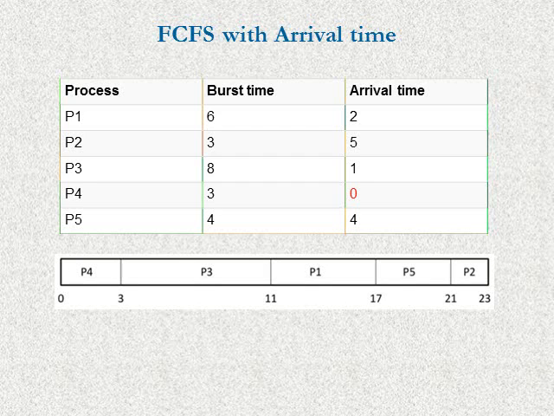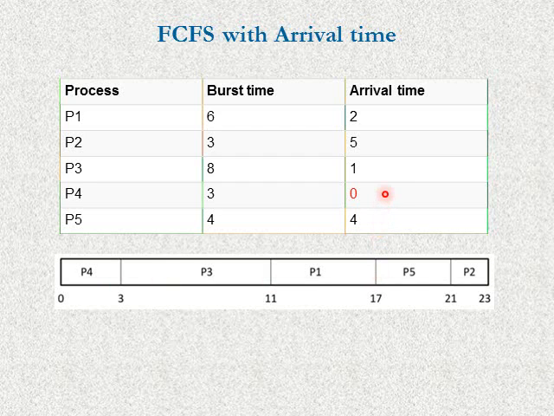So over here we have the Gantt chart. As you can see, at time interval 0 we have only P4 present in the ready queue, so this will go into the processor. As first come first serve is a non-preemptive algorithm, this P4 will remain in the processor unless it completes its job. So at time interval 3, the scheduler will again look into the ready queue to select the other process.